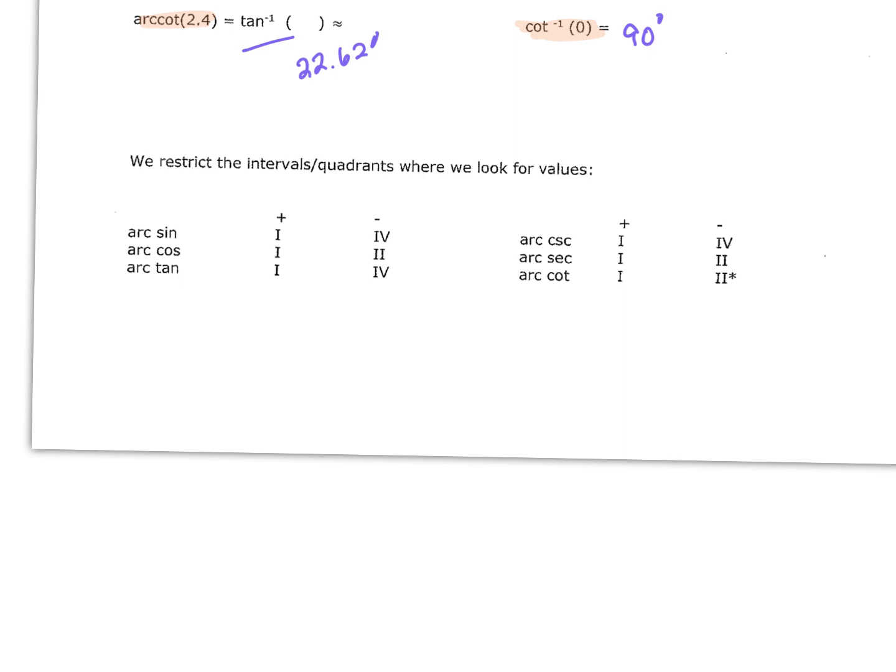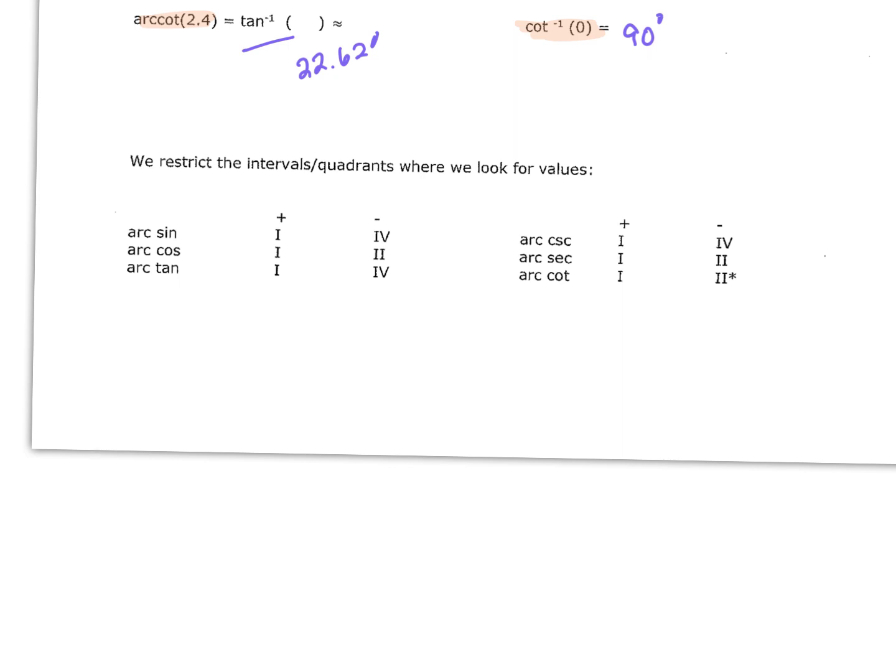When we are looking for inverse trig functions, in some instances we want to consider the entire unit circle, and there could be multiple answers. But in other instances, we limit the quadrants in which we look for our answers. And so this chart down here at the bottom of the page is to help us and tell us where we are going to look for those specific answers. So in general, I want you to think about what this is telling us, okay?